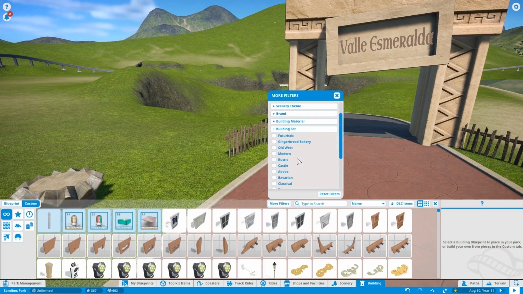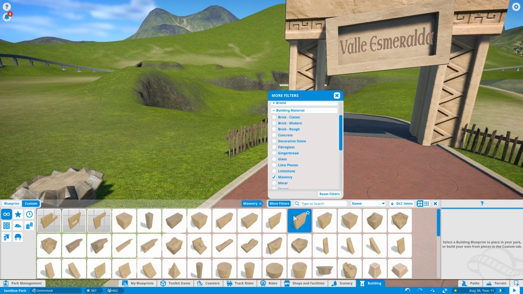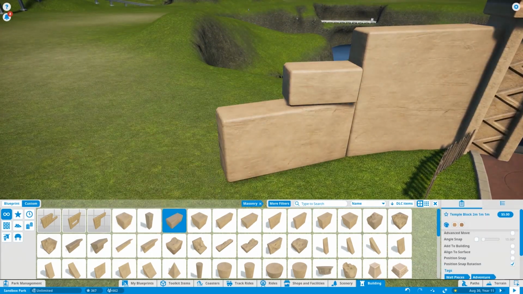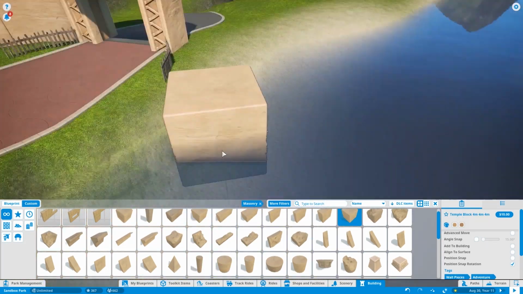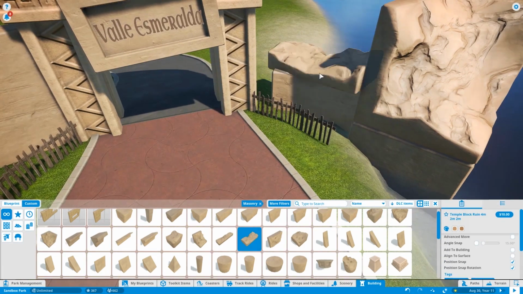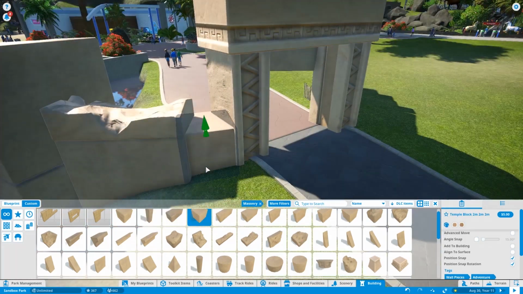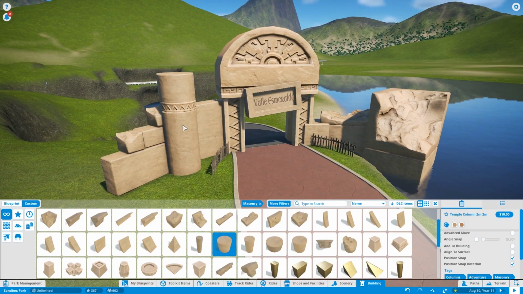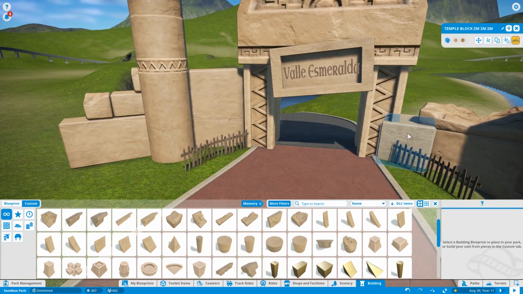So I went ahead and put in the arch. I put in these little ancient looking fence pieces. And then I start playing around with the masonry. And we're going to see a lot of masonry blocks in this video. So we start building up some walls framing the archway with lots of broken, decrepit pieces mixed in for effect. And just some accents as well, just to enhance the overall picture that we're going for.